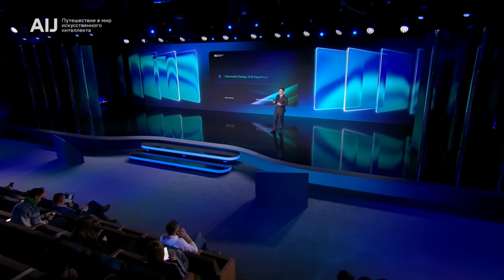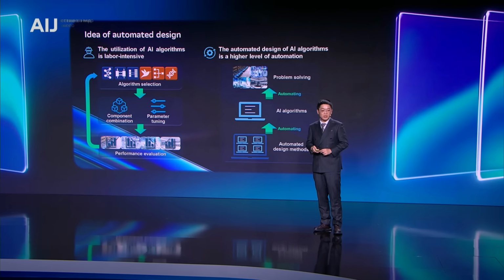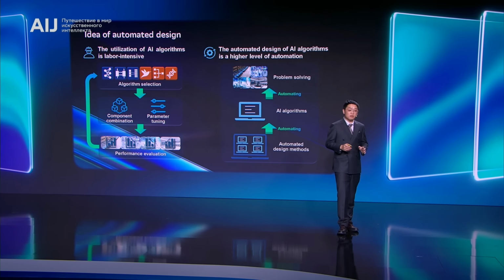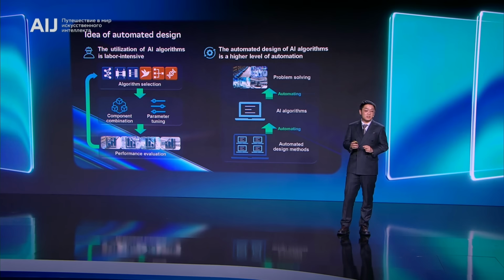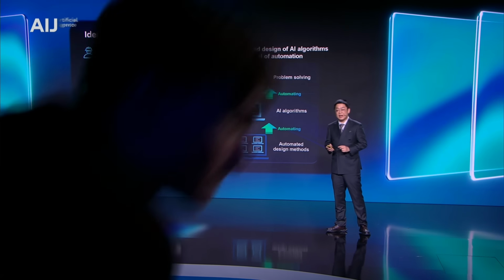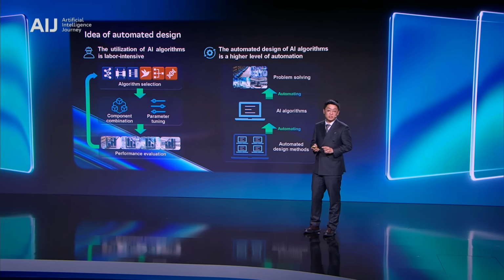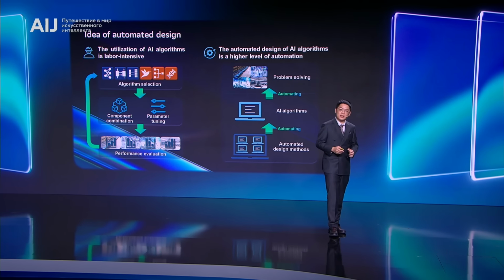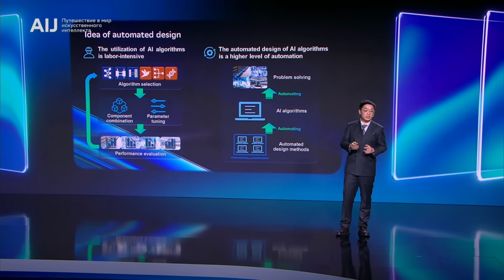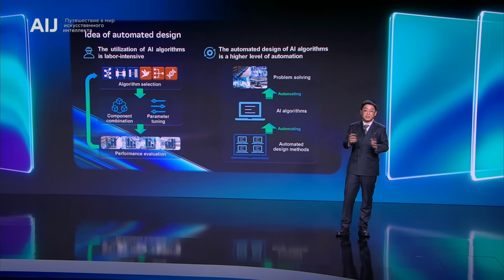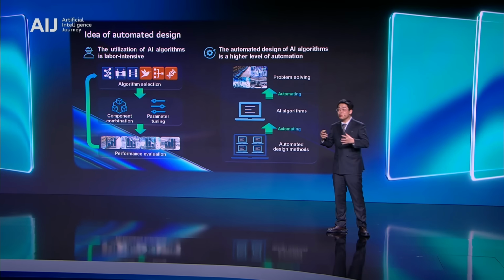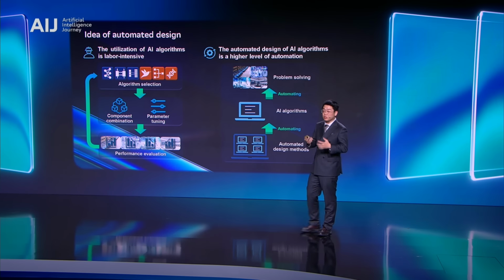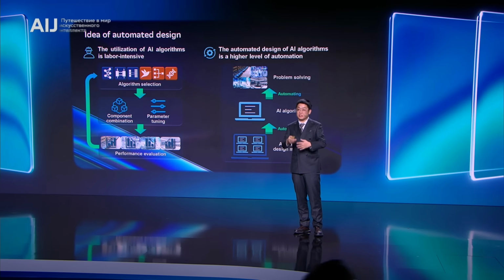So the answer comes to the second part of my presentation, the automated design of AI algorithms. In general, the use of AI algorithms is labor-intensive, since AI experts and problem domain experts need to perform algorithm selection, component composition, parameter tuning, and algorithm performance evaluation many times, so that they can get a good AI algorithm with good components and parameters to be used in different problems.